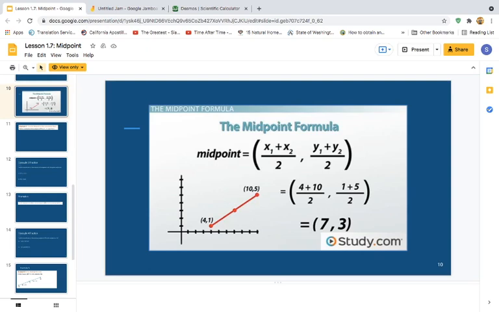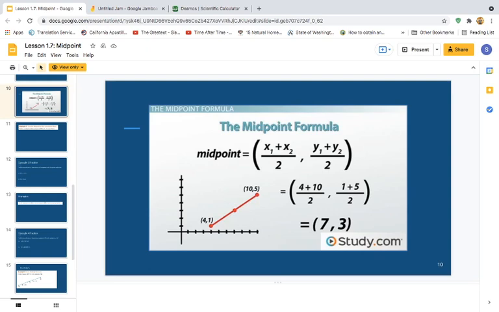We're just going to add the numbers together, take half of it, or divide by 2, and that's going to give us the midpoint. Very easy, right? So here's a mini example down here of what we're dealing with. We have point 4, 1, and we have point 10, 5. We want to find the midpoint, or the halfway point, between those 2 points. Okay? Well, just like we were doing earlier, we'll start by adding the x's together. So we have 4 plus 10, which is 14, right? Then we take half of that, which is 7, and that's our midpoint.